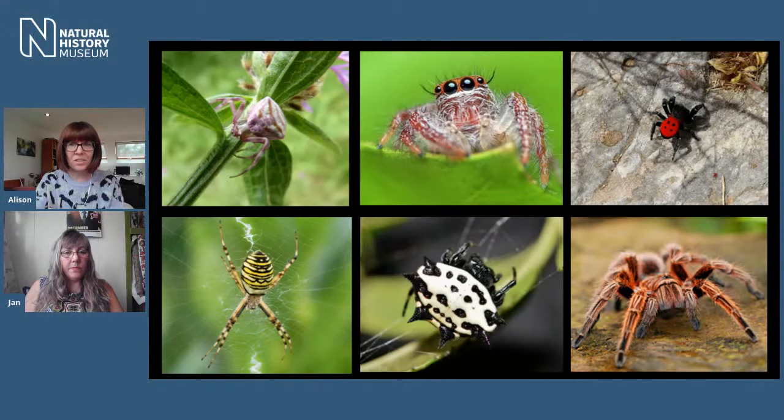They are amazing and so diverse — that image is just a tiny snapshot. So whereabouts do we find them? Are they pretty much everywhere? Yes, all except Antarctica. You find them in deserts, in forests. We have the one aquatic spider in this country — it actually lives underwater in a little bubble of air. And the one that intrigues me the most is a species of jumping spider found at Mount Everest. It lives under the snow, which is quite insulating, and it feeds on very small invertebrates that have been blown up the slopes of the mountains. They live their whole lives up there — it's incredible.